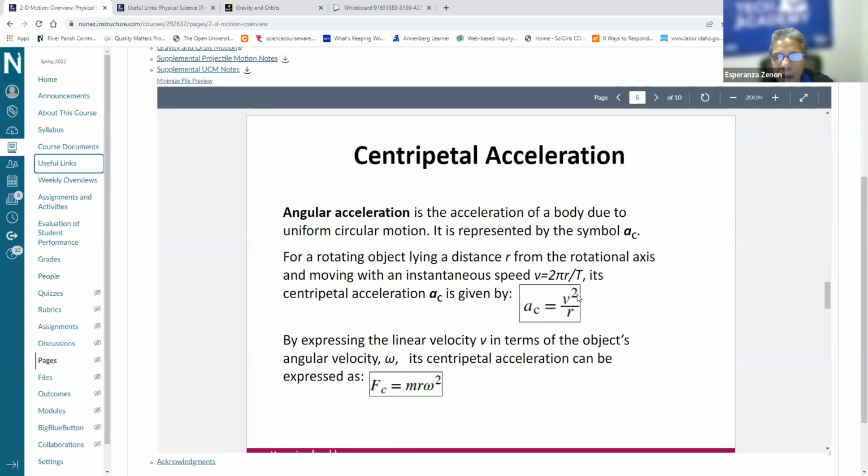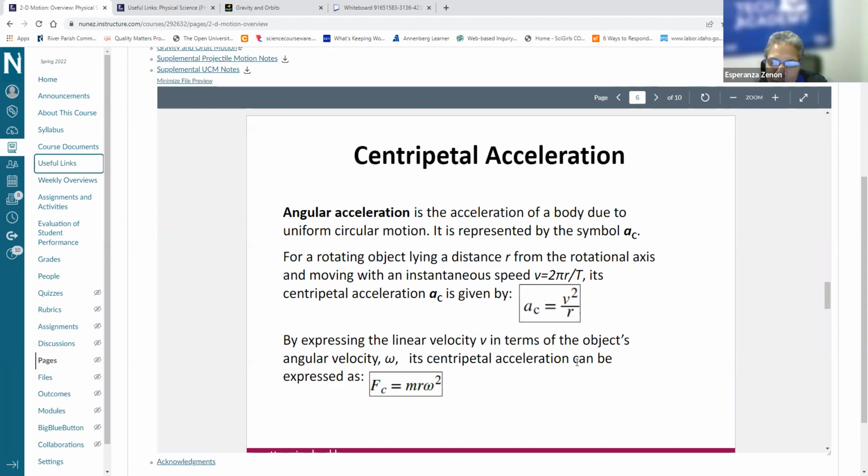Okay. And we know the direction for this is always changing. So we just focus on the size. And we know that this always points toward the center, the centripetal acceleration. So we just focus on the size. How much? How fast is it moving? And how much is it being accelerated toward the center of the circle? Those are the properties that we focus on.